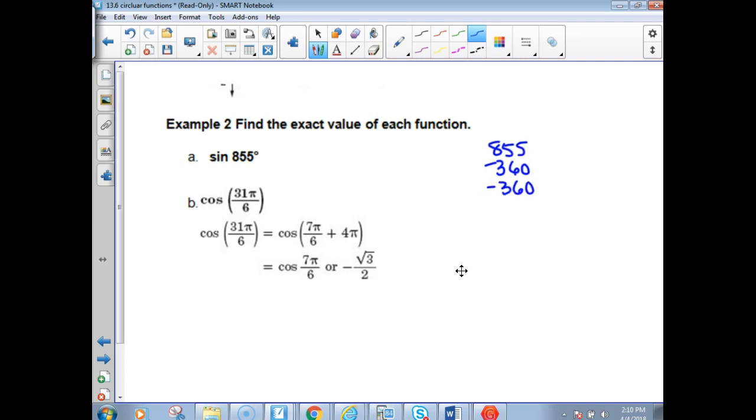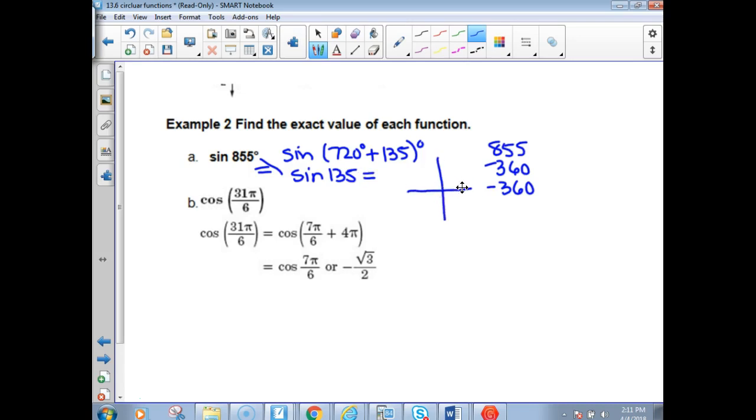So what are we actually doing? We're actually breaking this up into 720 degrees plus, what's left? 135. Okay, now you got down to 135, right? So what it's saying is that since this would terminate with a 135 degree angle, we can say that the sine of 855 is equal to the sine of 135. All right? We're going to just figure out the sine of 135 in our brains.